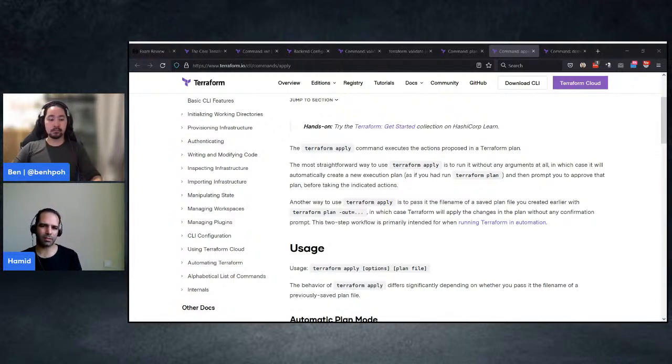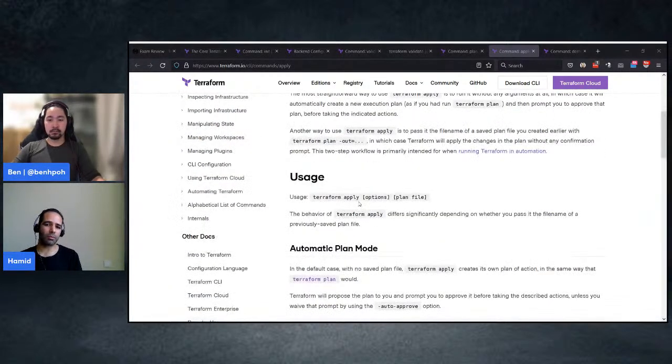Somehow this kind of confirmation is not very good. I use -auto-approve most of the time. Also, we can use Terraform with -chdir for switching the working directory when applying.